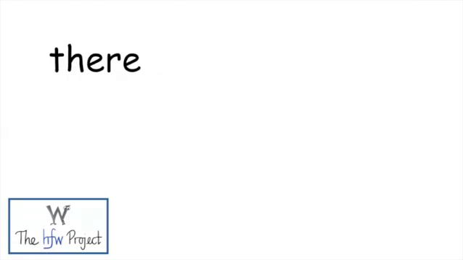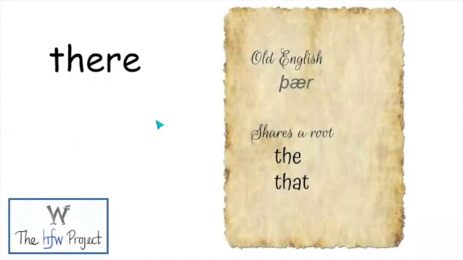Let's look at the word there. There has an interesting story with it, just like where did. I want to draw your attention to its Old English spelling. And first thing I want you to notice is this letter right here. This is not the letter P. In fact, in Old English, they had a different alphabet, and this alphabet letter was called thorn. So, audience, meet thorn. And interestingly enough, when the printing press was made, which was how we went from people writing out copies of books by hand to a machine that would do it instead, they didn't make a letter to print thorn.